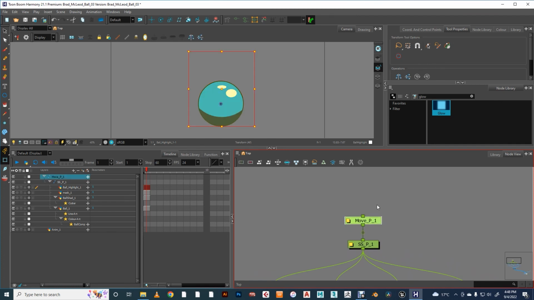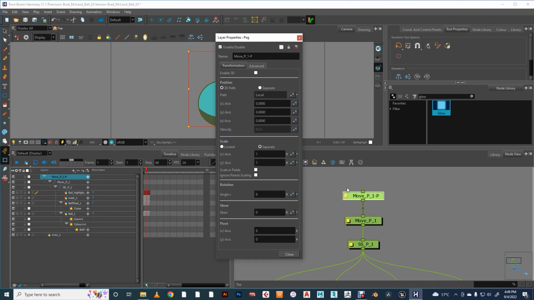So we have these two separate things that we can animate on, but we also need another peg that's going to be used as what you would call a God node, that you can block and stage your scene with, that we don't animate on. Okay, so I'm going to grab my move peg and parent that under another peg. I'm going to rename this and call this Ball Master 1. Ball master underscore P1, signifying that it is a peg.